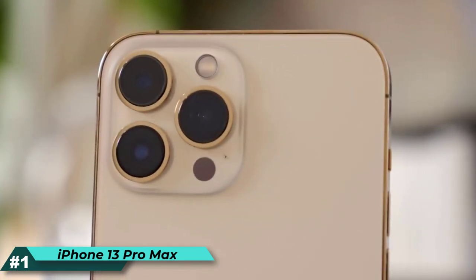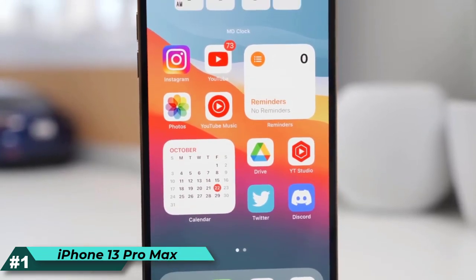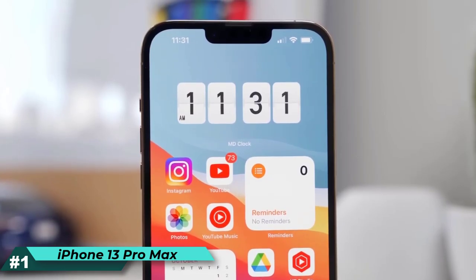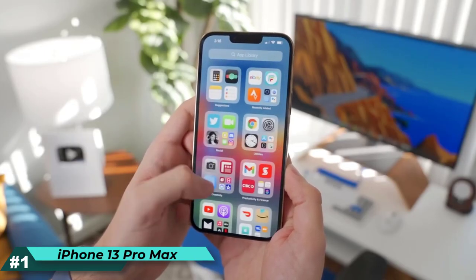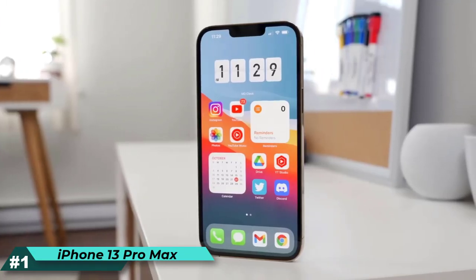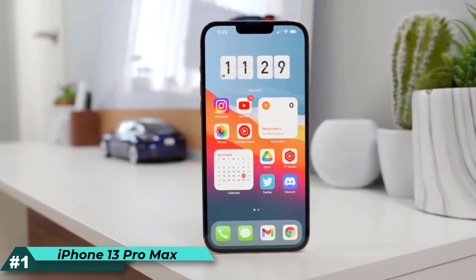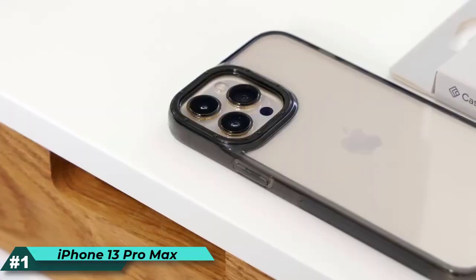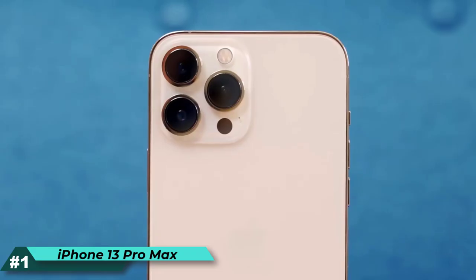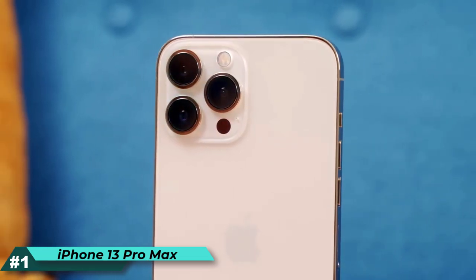The A15 Bionic chip is more powerful than the leading competition. Features include time-lapse, slow-mo, and even better low-light performance. Both models offer end-to-end pro workflows in Dolby Vision. The A15 Bionic in the iPhone 13 Pro lineup is even more advanced, offering impressive power and efficiency, and driving incredible new display, camera, and video features never before possible on iPhone. With 5-nanometer technology, the A15 Bionic — the fastest chip in a smartphone — features a new 5-core GPU that delivers the fastest graphics performance in any smartphone, up to 50% faster than the leading competition, ideal for video apps and high-performance gaming. A new 16-core Neural Engine capable of 15.8 trillion operations per second enables faster machine learning for third-party apps and features like Live Text in Camera with iOS 15.